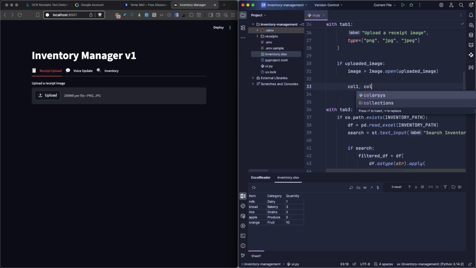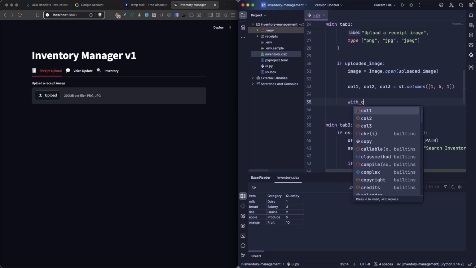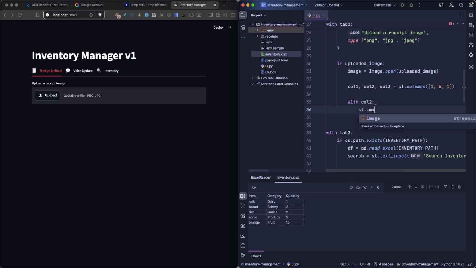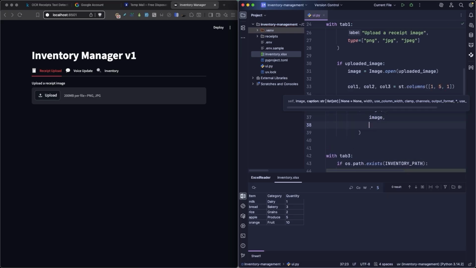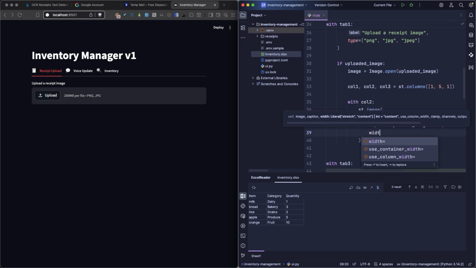Okay, I come here and say, create 3 columns. Then for the column sizes or ratios, I'm gonna use 1, 5, 1. And then I'm gonna say with column 2, the central column, show the image. So it will be image, caption will be the uploaded image name, and then the width will be stretch.